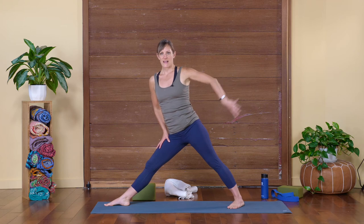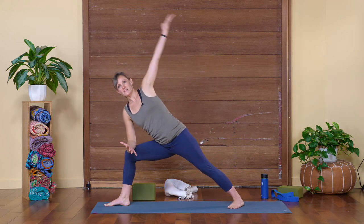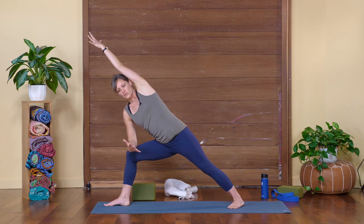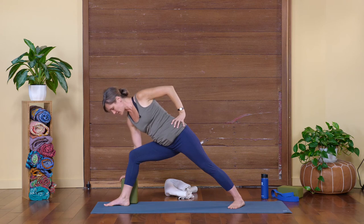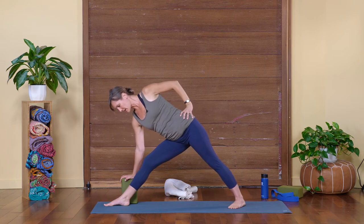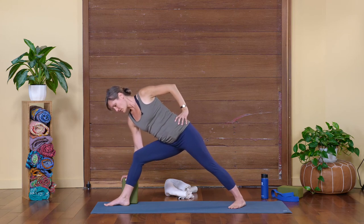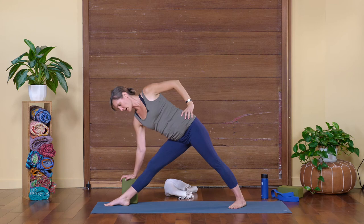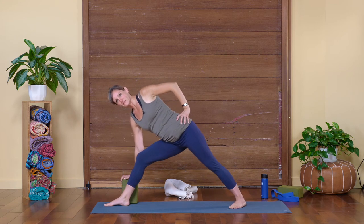Right heel slides back. This time, bend your front knee. Come into that side angle. You could find it helpful to take your front hand to a block as you press your right hand down into shin or block. Slowly straighten your front leg. Bend your front knee. Repeat that a couple times. Press through the three legs of your tripod and press your front leg bent to straight a couple times.